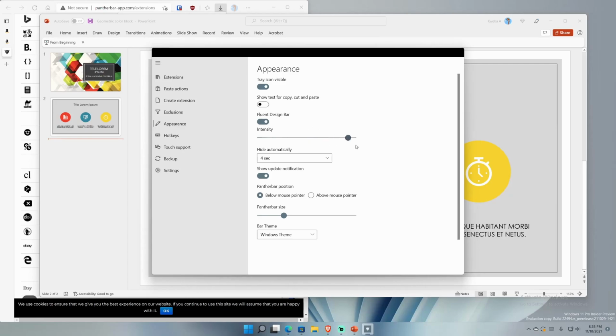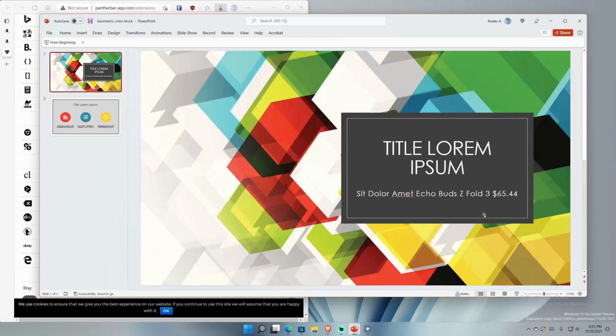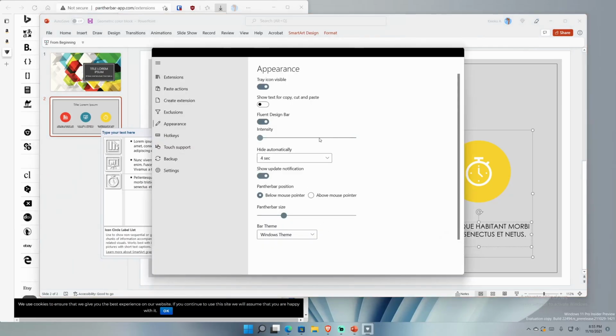In fact, I'll show you right now. If I highlight it and put it to the full, and let's say I want to highlight this right here, PowerPoint's trying to teach me things. You can see it a little bit, but if I go here and I highlight this 6544, you see how hard it is to see anything inside it. It's kind of annoying. Everything is too see-through. It's a little too hard to read. So that's why I had lowered it down to here, and I highly recommend everyone just put it down to about half.